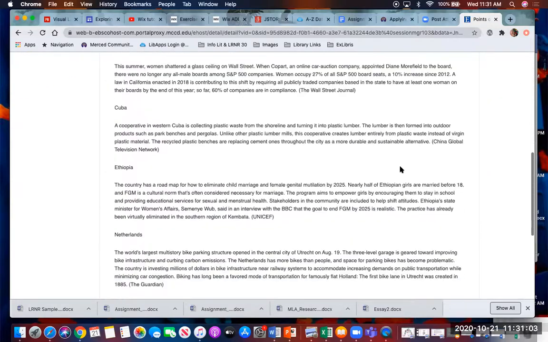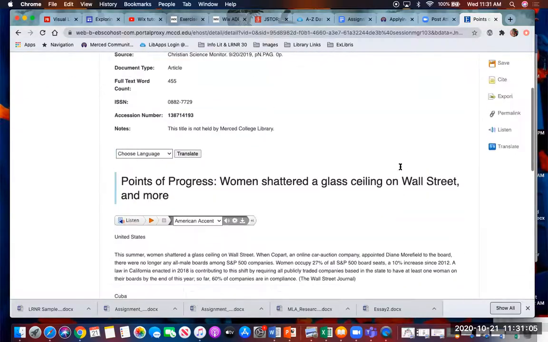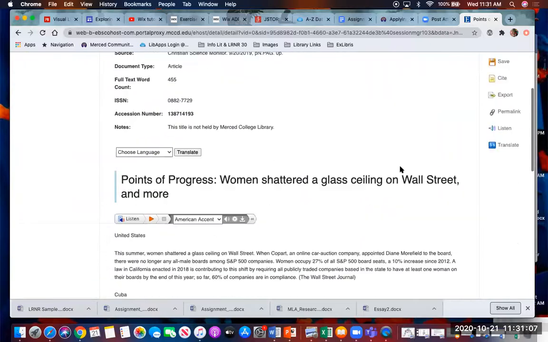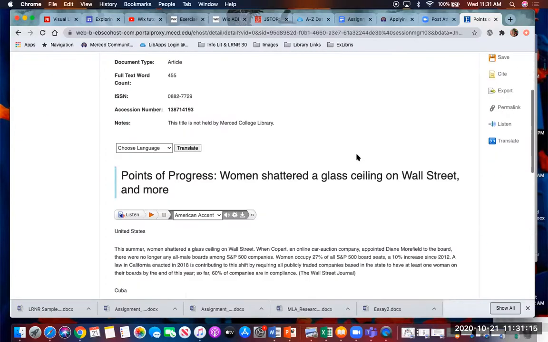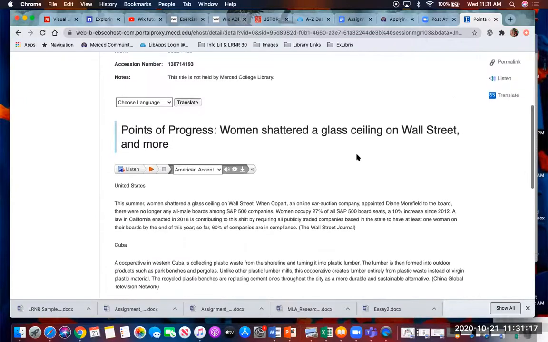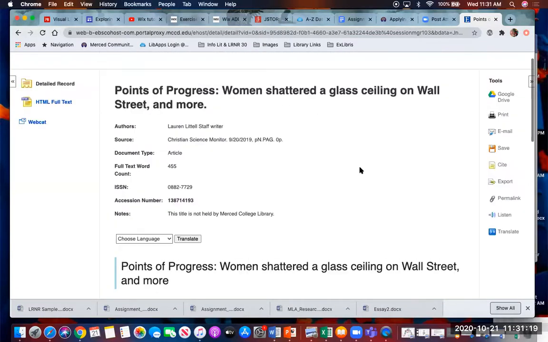So here is the actual article. It's just HTML, so it's machine readable text, but it does tell us all the information that we need to know to cite it right here, right? It also tells us our title.